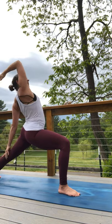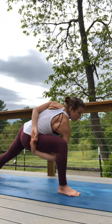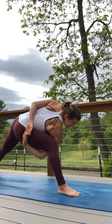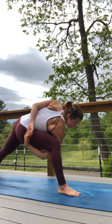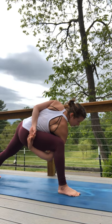Reverse your warrior. Extended side angle, optional binds. Going for that full bind. Start to straighten the right leg a touch. And then this time, option for bound half moon. So to work this one, I like to keep my gaze steady. One spot on my mat.